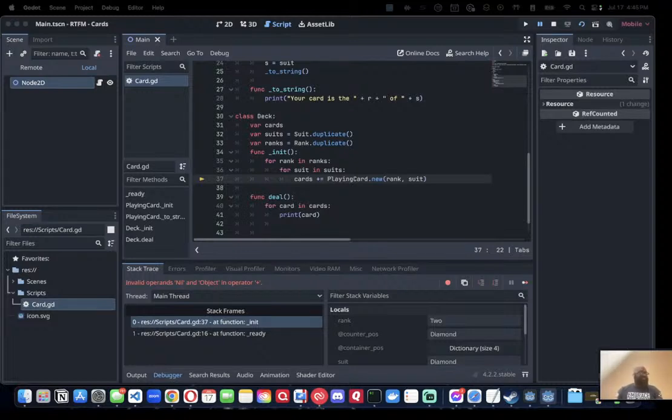Let's see. Add to array Godot. Because maybe I'm just using the wrong thing.